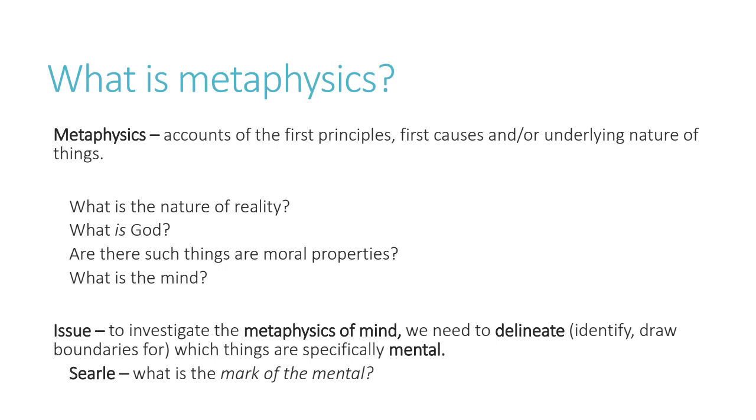So what we're looking at is investigating the metaphysics of mind: the first principles, the first causes, the underlying nature of mind itself. But in order to do that, we need to what's sometimes called delineate, that is, identify and draw clear boundaries for which things are specifically mental. So which things count as bits of the mind and which bits don't. John Searle uses a handy phrase for this. He uses the phrase, the mark of the mental.